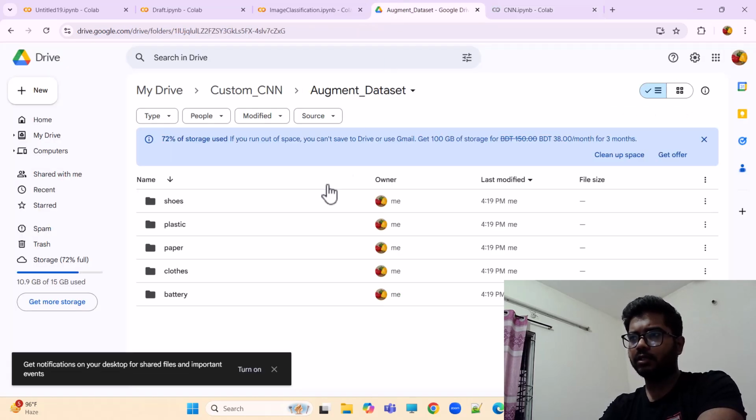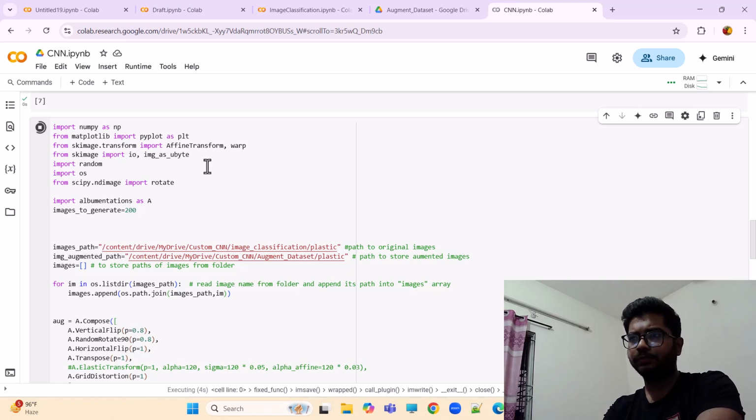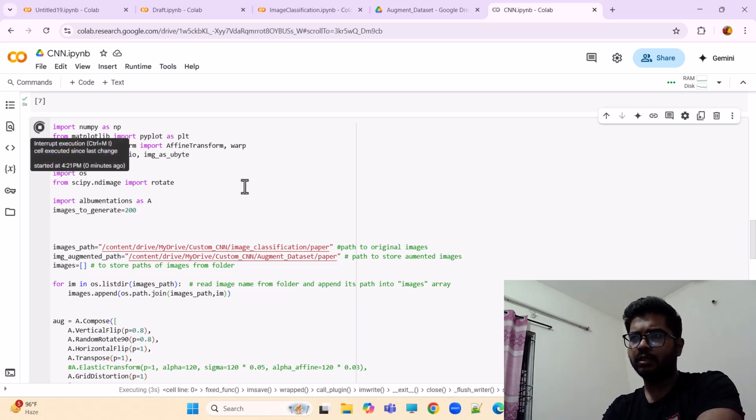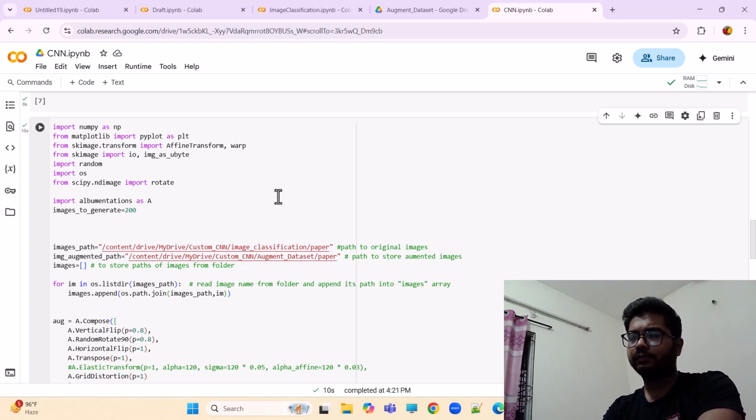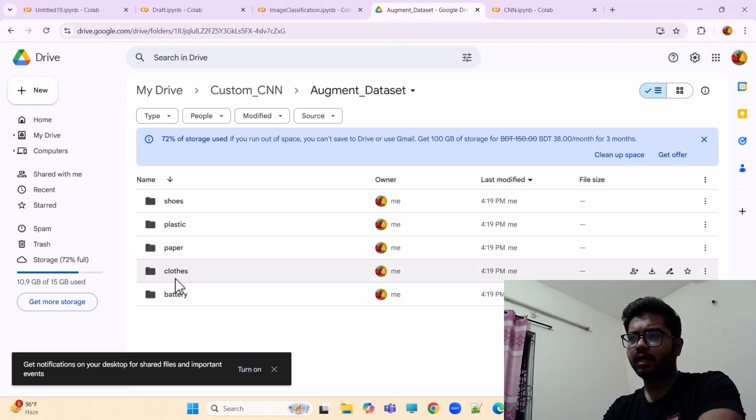I hope you guys are understanding this video also. If you have any problem, I repeat again that you need to watch the previous video. I am augmenting again in this video because my dataset is very small. When you have a small dataset, you just need to augment the images and then run the dataset in your custom CNN model. Okay, now plots.